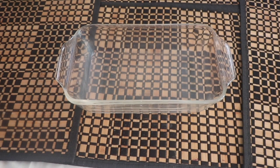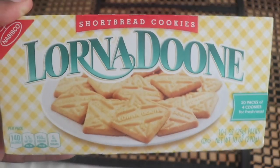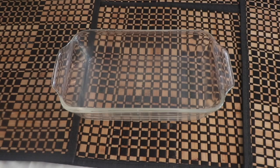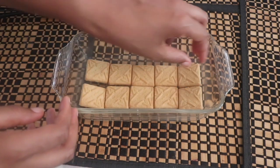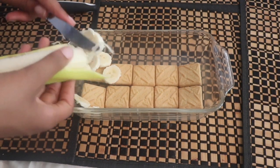In the meantime, get a clean glass container — we are going to start building our layers. For the first layer, we are not using wafer cookies; we are using Lorna Doone because they are also accidentally vegan and they are intentionally delicious. You just want to line the bottom of your dish with a single layer of cookies. Make sure they are touching — try not to leave any gaps, just fill it up as best you can.